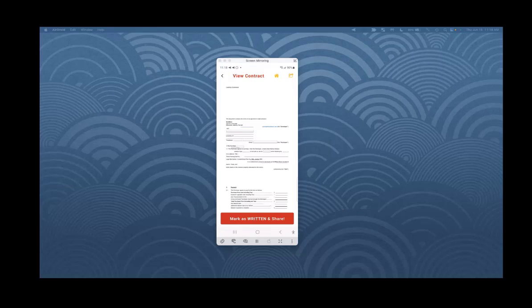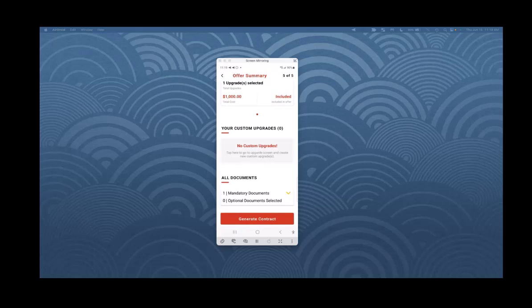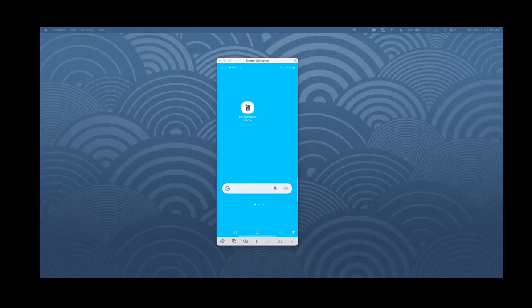And then at this point, mark it as written, share it out, and it goes out to anybody that you want on your list, and then feeds into whatever you want, if it's DocuSign, whatever it may be. So good overview of that. Well, I shouldn't say it's a good overview because I did it, but I hope that's a good overview for you on that. And so I'd kind of like to switch gears at this point.